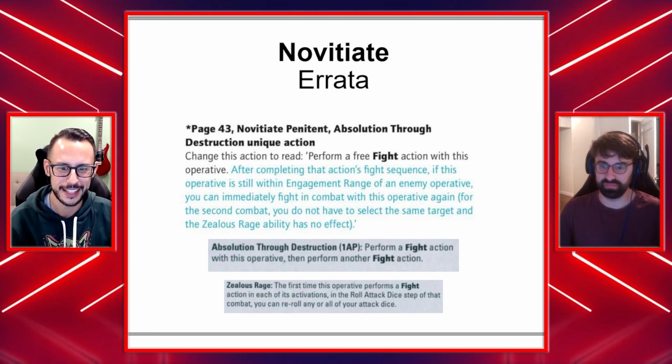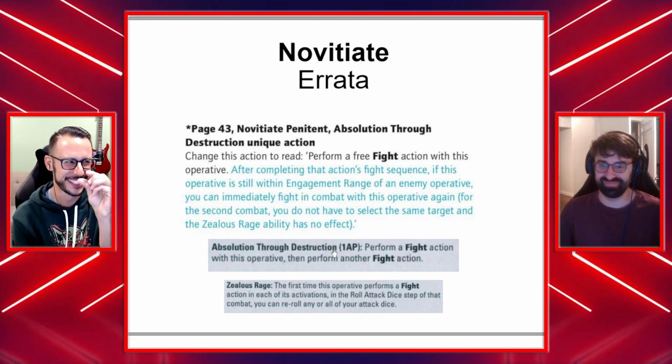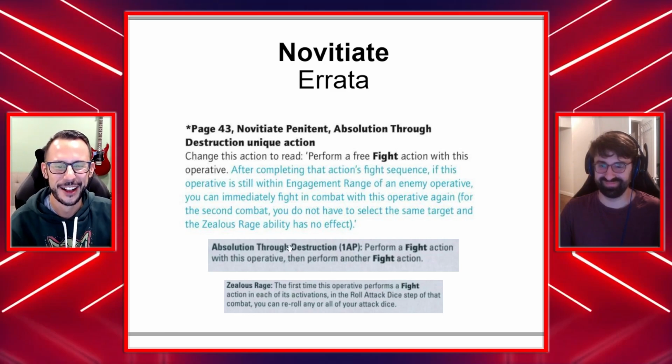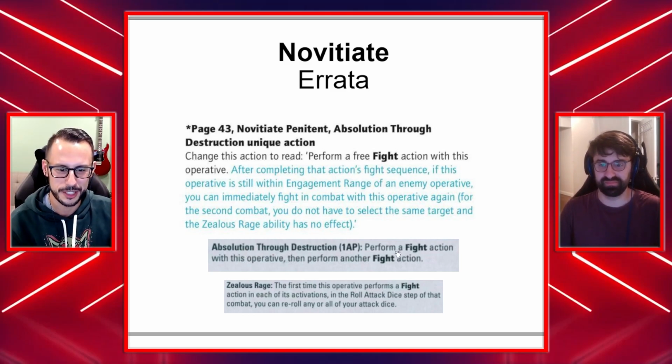Novitiate Penitent. They added a lot of text. This is Absolution Through Destruction, which is a great Guns N' Roses album. Almost. Close. Appetite for Destruction? Yes. Anyway. Absolution Through Destruction. Fight action with this operative. Perform another fight action. They basically solve the problem by adding more words. It's kind of the theme for this edition.